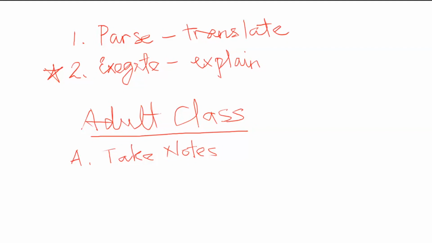Let me give an example. Some people may wonder, why is there a dot in the letter? You will be surprised. Everything in Hebrew has a meaning. The dot is not a dirt on the screen, it is a dot. And it is fair to ask all of these questions. Why is there a dash? Why do you put a dot there? Why does it sound this way? Why not that way? Why can't we understand it this way? And so that is what we mean by an adult class. It means that we are here to focus on understanding.